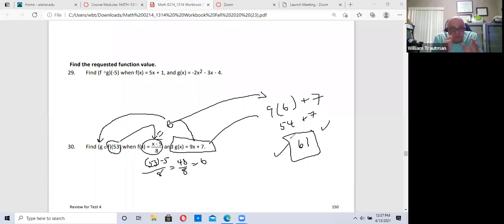First, you find f of 53. Plug 53 in the function f. The answer we got was 6. You take that answer and you put it into the first function, which is g. Here's the g function. So you put 6 in there. When you put 6 in there, you get 61. 61 is the answer. Those are composites. That's a circle, an open circle there.